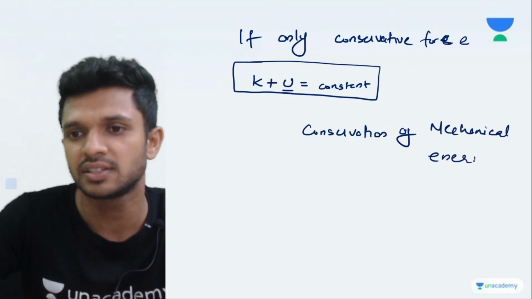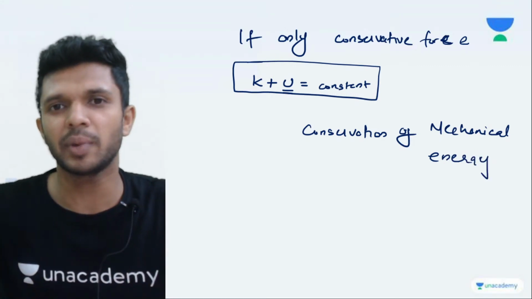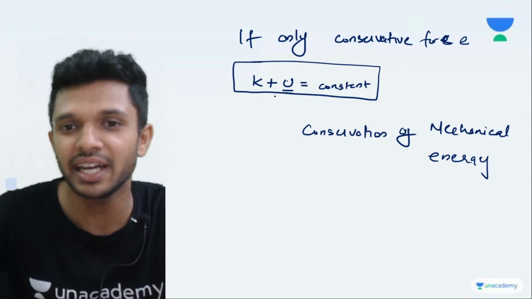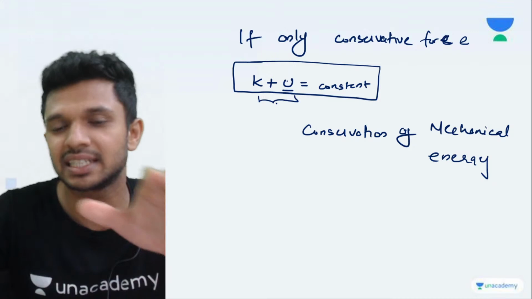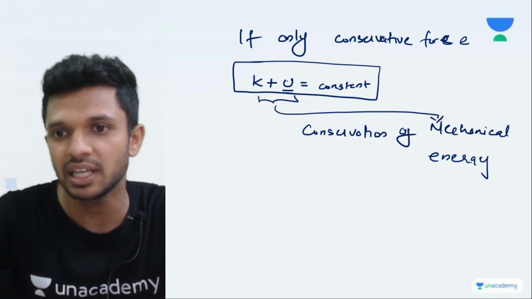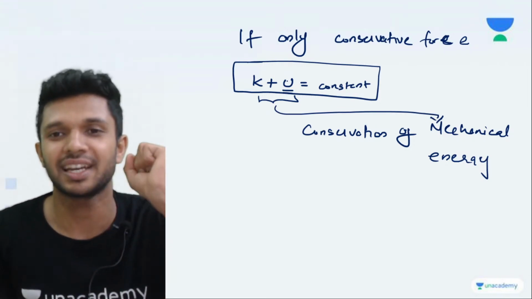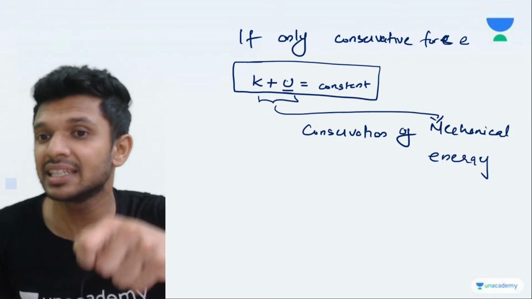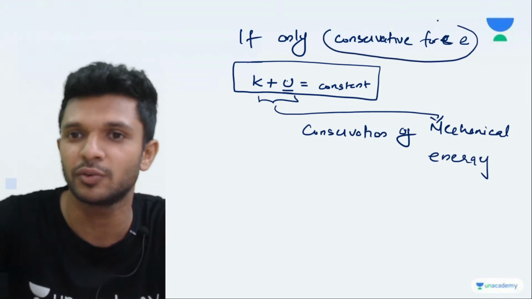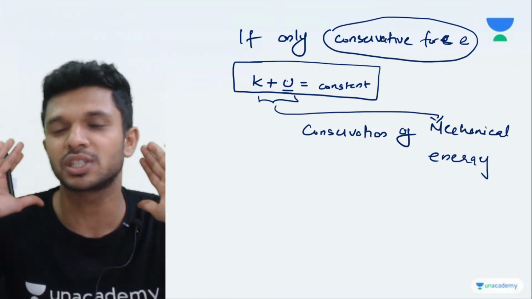तो पूछ ले, सर what is this mechanical energy? सर अचानक से ये mechanical energy कहाँ से आ गया? हाँ बिल्कुल, the summation of kinetic plus potential. Can you see this summation of kinetic and potential energy? We call it by the name of mechanical. Both of them together we call by the name of mechanical. ठीक है? And when will this mechanical energy be conserved? When only conservative forces are acting. Mechanical energy is conserved when only conservative forces are acting.